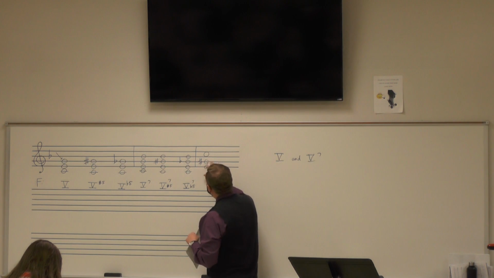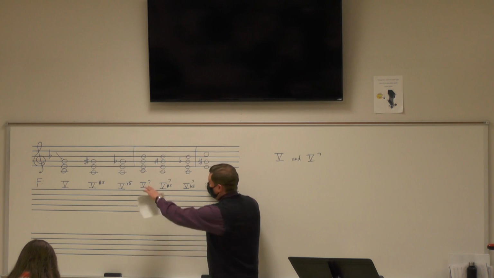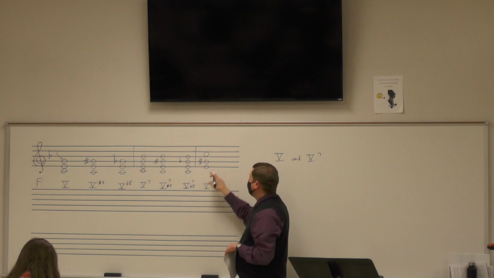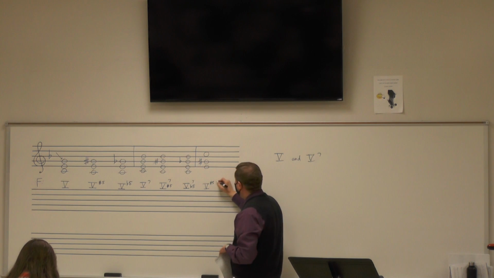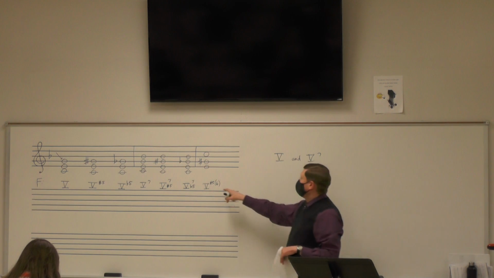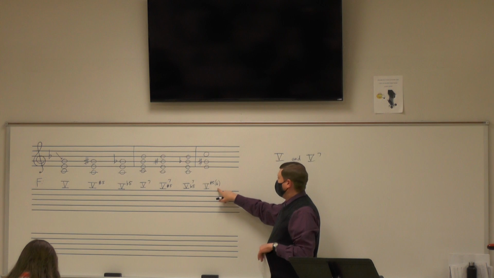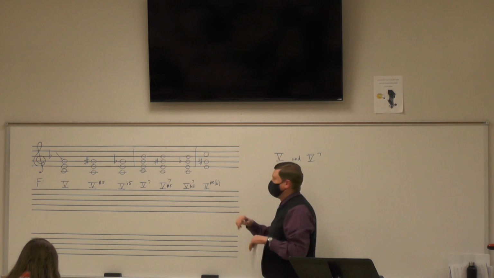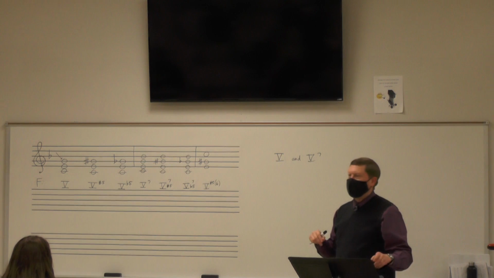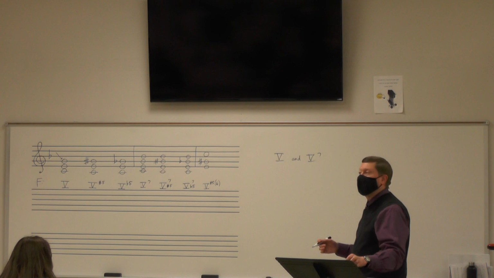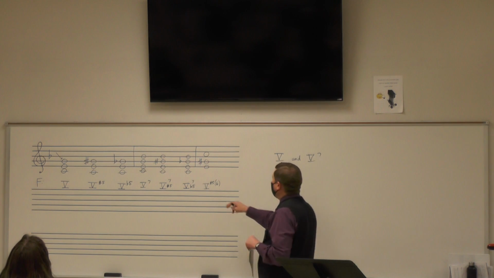So in other words, how would I label this triad in root position? Well, I'd label it like this, 5 sharp 5. But since it's in first inversion, I'm going to put the inversion number in parentheses next to it. So the root position symbol with the inversion number next to it in parentheses. That's how we're going to do it. Otherwise, you have to get all these different numbers and you have to raise and lower some of these numbers above the bass, and it's really messy. I think this is maybe a rather clear way to do it, even if it is a lot of writing.